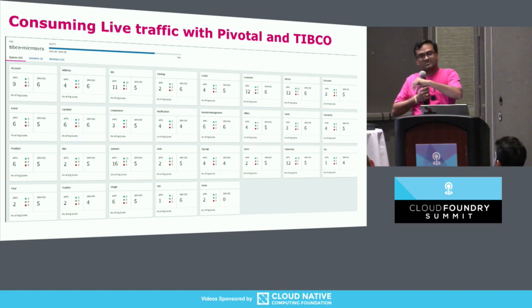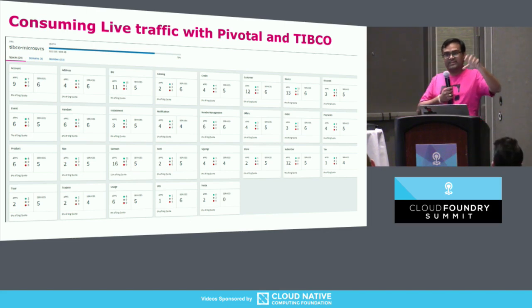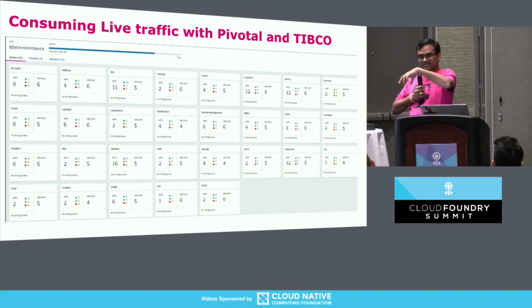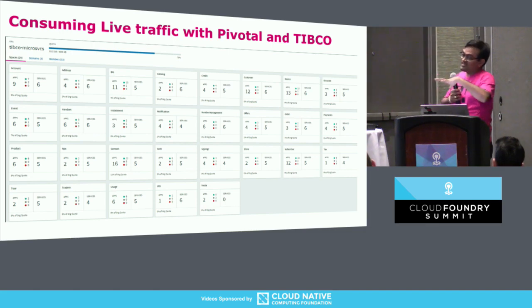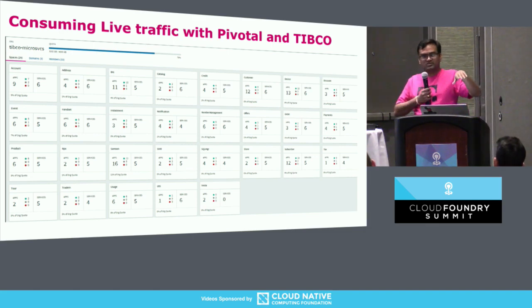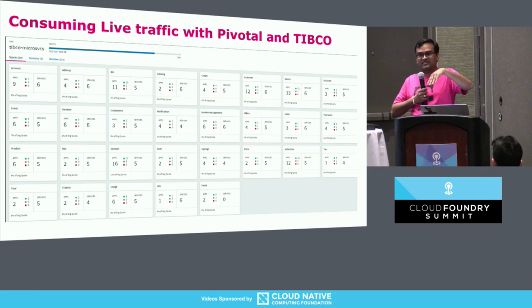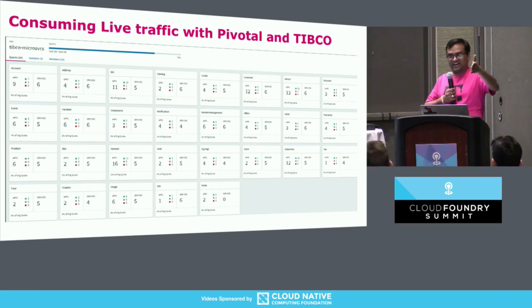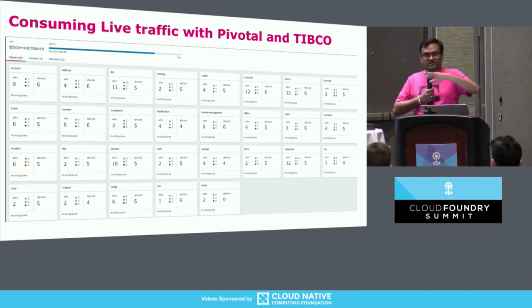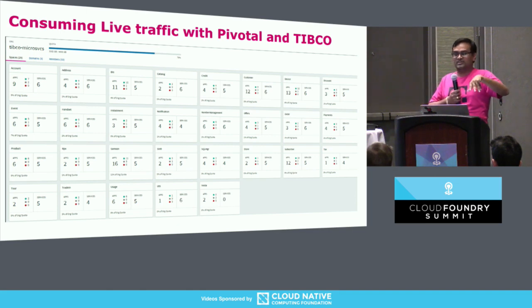So to solve all these problems, TIBCO and PCF came up with these bells and whistles. And that's when we started embracing PCF. So if you have any of these problems in your company, go for it. Go embrace PCF. They solve all these problems. Of course, you need to have a strong infrastructure team like we have, who made everything possible. Everything is self-servable, right? So if you have any of the problems I mentioned, go for PCF, and if you invested in TIBCO, go embrace that technology too.